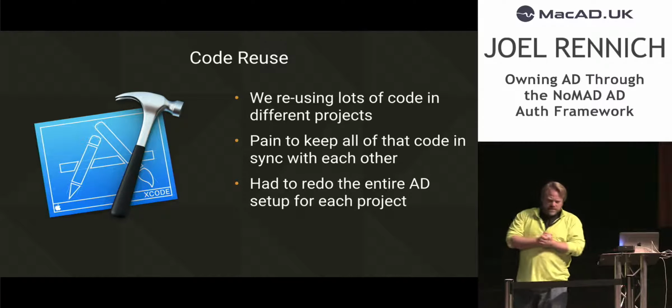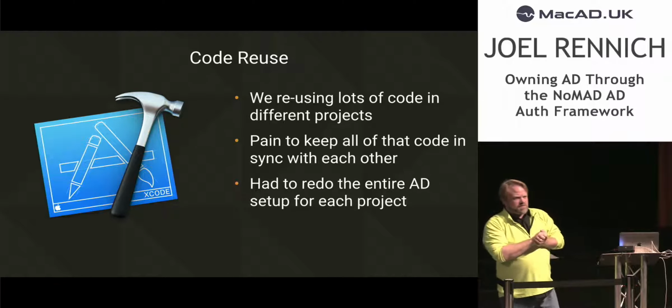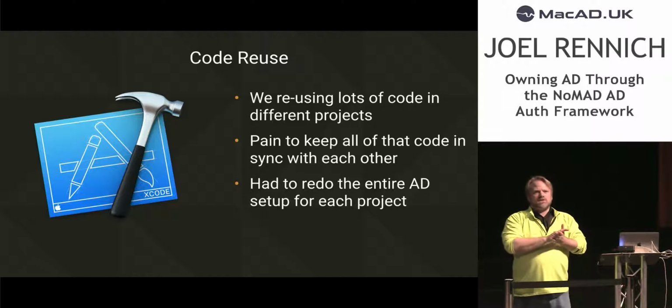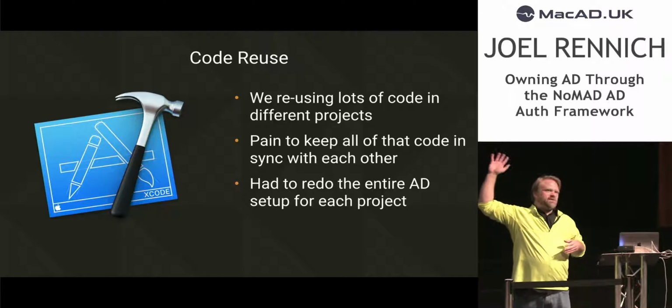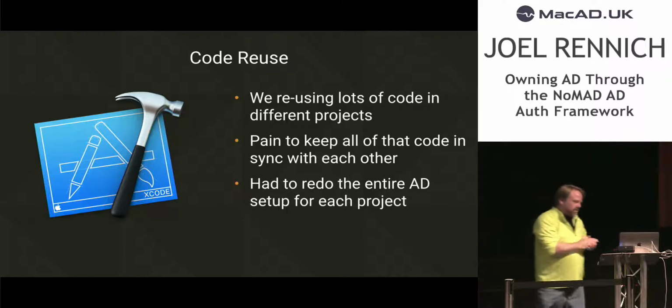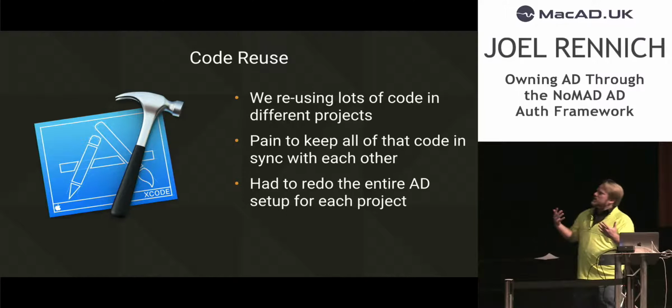Code reuse. Again, anytime that you find yourself doing something on a regular basis, you should probably find a good way to encapsulate that so that you don't have to keep redoing it. I'm going to take a guess, but I'll ask for a show of hands. Who's written a framework in Swift? For the video, no hands went up. And there's kind of a reason for that.